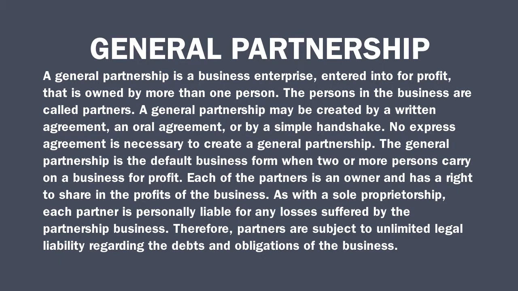Each of the partners is an owner and has a right to share in the profits of the business. As with the sole proprietorship, each partner is personally liable for any loss suffered by the partnership business. Therefore, partners are subject to unlimited legal liability regarding the debts and obligations of the business.